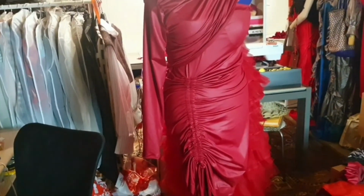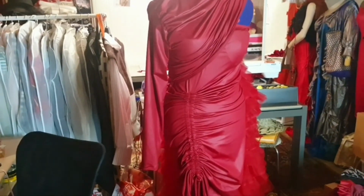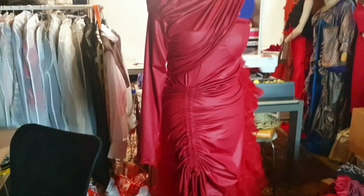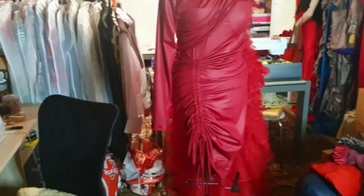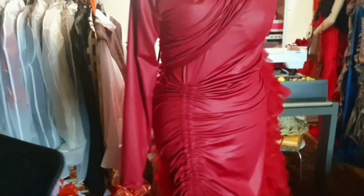It was not easy. It was a hard project because I had to figure it out. But I mean, for those people who can sew every day, who know how to sew, I think it's not that bad. It has more obstacles here and there, but they are manageable. So it's a one shoulder dress, very beautiful.